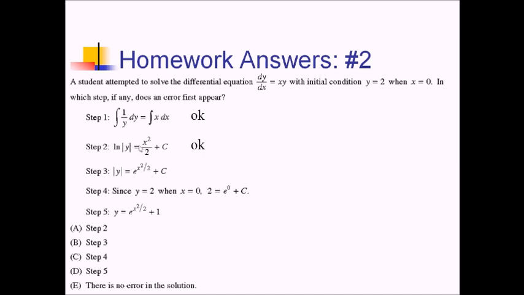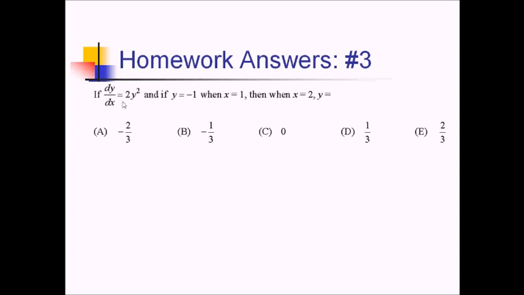At this point, honestly, we should have tried to resolve the y before leaving an absolute value. But even then, if you raise e to both sides, if you raise all this stuff as an exponent on e, then this plus c should still be in the exponent. It can't just remain out here apart from the e term. Another thing you can do with the c value in the exponent, you can split it off as like a times e to the c, and then call that a constant out in front of e, but they didn't even do that. So this is definitely the bad step, step 3, so choice B then.